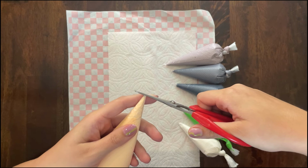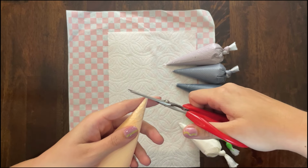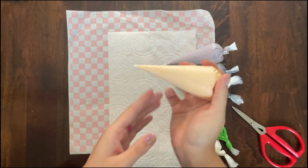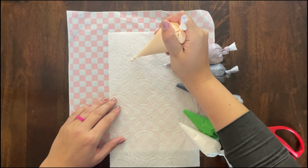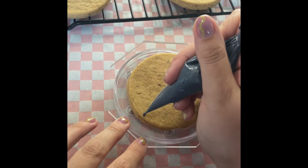And you wanna start small. You can always cut more. You can't cut less. You just have to rebag. And then I always test. Is it coming out like I want it to? Fantastic. Now we're going to move on to decorating the cookies.